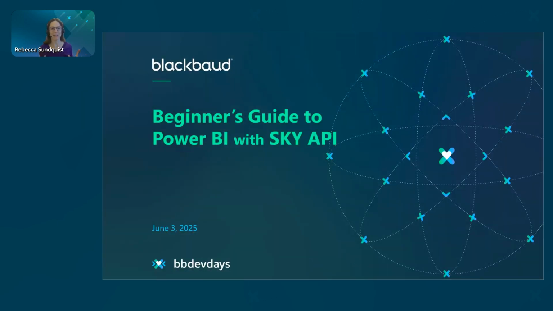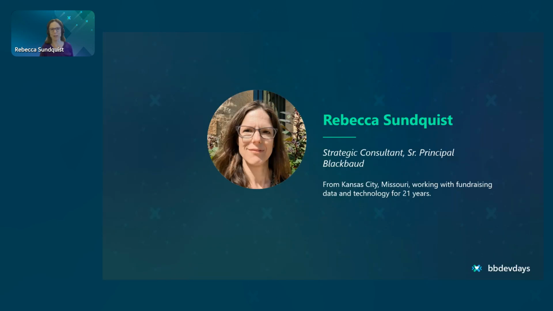Let's build some visuals. But before we get there, let's figure out how to get our data, right? Get our data using Sky API over to Power BI for building. So we're going to feature Sky API. We're going to touch on some other options as well as we go through this.